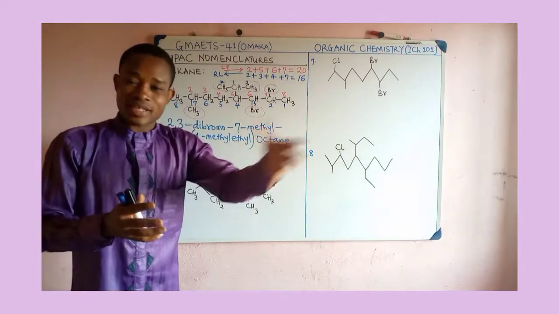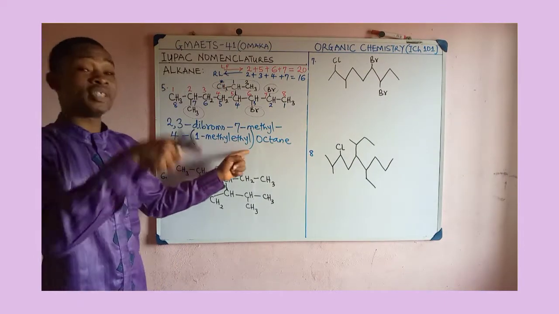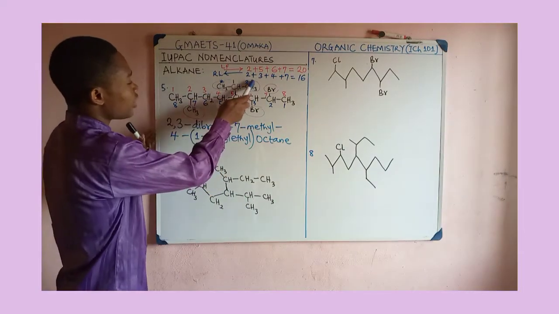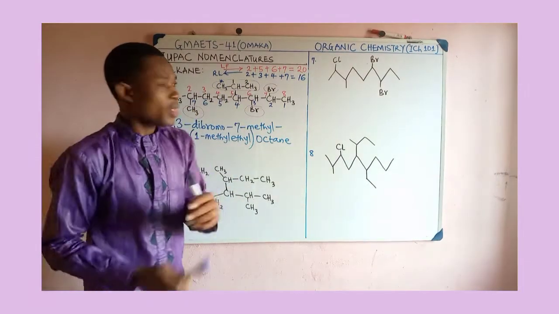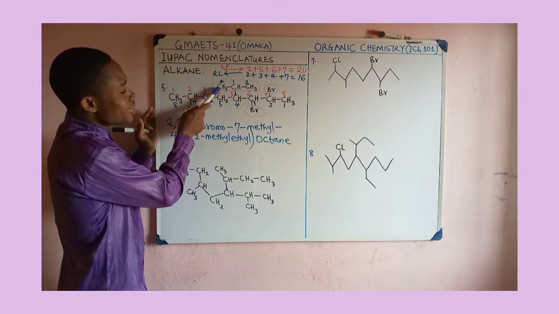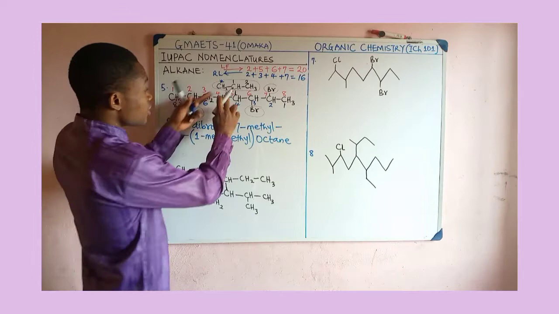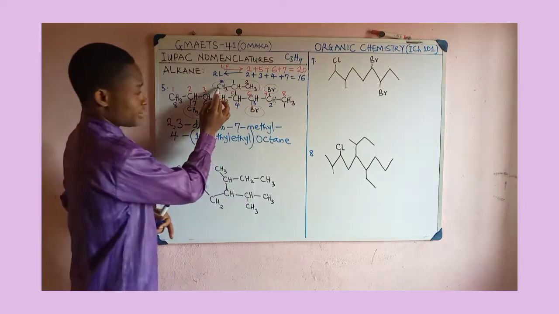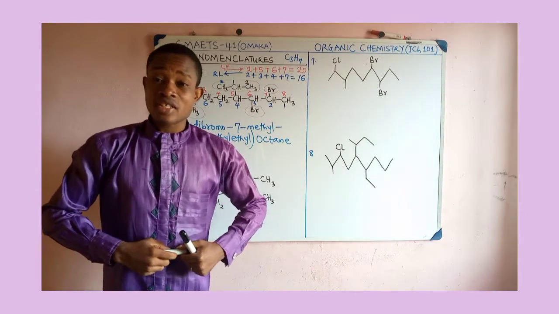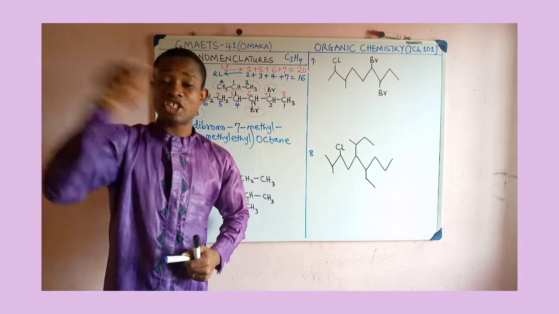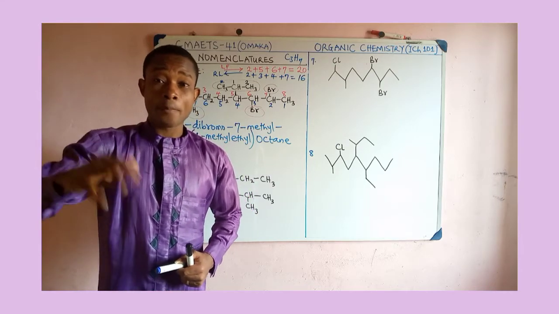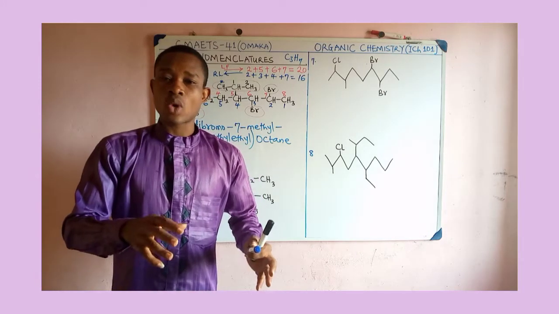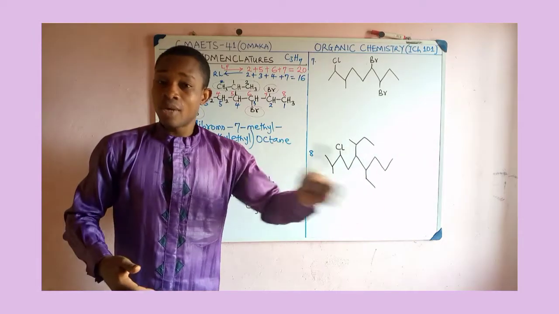Remember, in the IUPAC system, the name of this is 1-methyl-ethyl. But I'm going by the common name. How many carbons do we have altogether here? 3 carbons. Now look at something here. Do you know that this is C3H7? This attachment you're seeing here is actually C3H7. And C3H7 is an alkyl because C3H8 is alkane, propane. But if there is one hydrogen missing, which reduces to H7, it becomes what? Alkyl group, which is propyl.